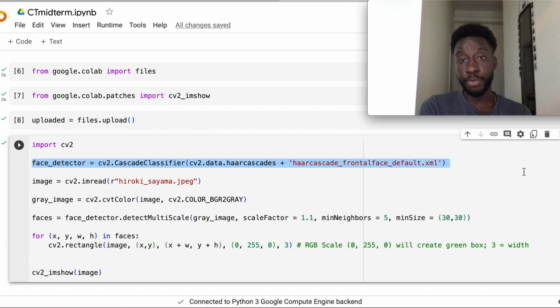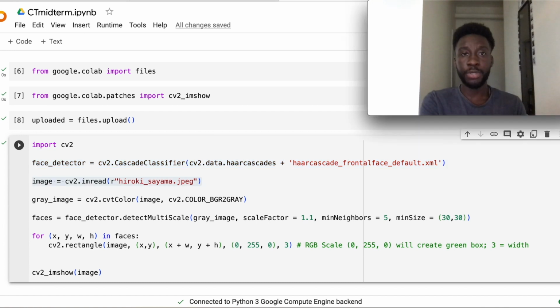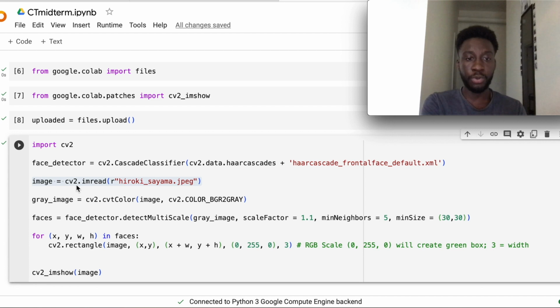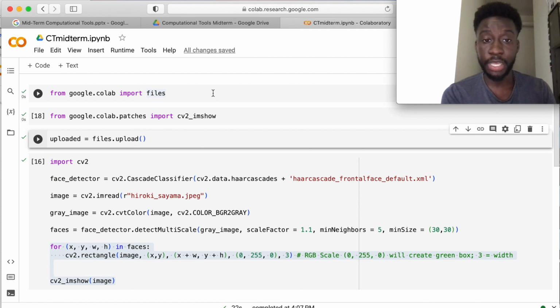And the algorithm runs in real time and is used in this program. Next, we need to load the image we want to detect faces in. Line 3 of the code here reads the image using the cv2.imread. But before that, we actually need to upload the image. Three lines of code will be used to represent the image right here, right here, right here.